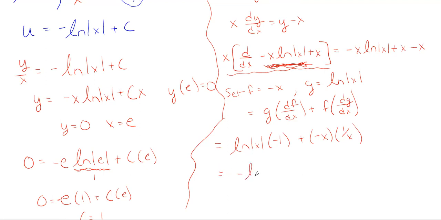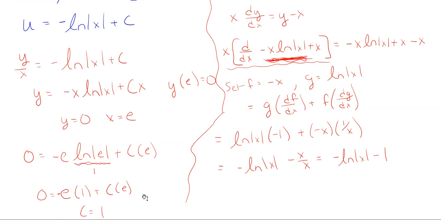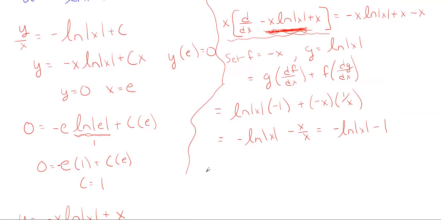We basically have minus the natural log of x, and then we're going to have minus x divided by x, which is just a simple expression of minus natural log of x minus 1. So keep in mind, that is just this portion that I have underlined, the minus x natural log of x. So let's plug that back into our situation here. What we have here is x times the natural log of x minus 1. And then we need to take the derivative of this x right here. Don't forget about that, because that's an easy portion to forget about after doing all of this.